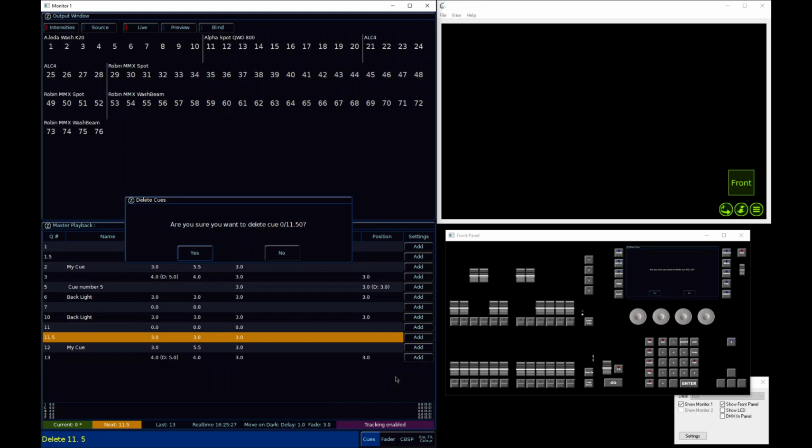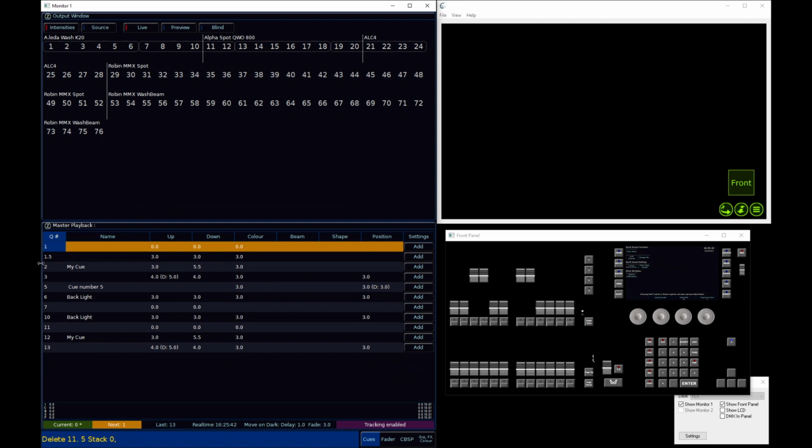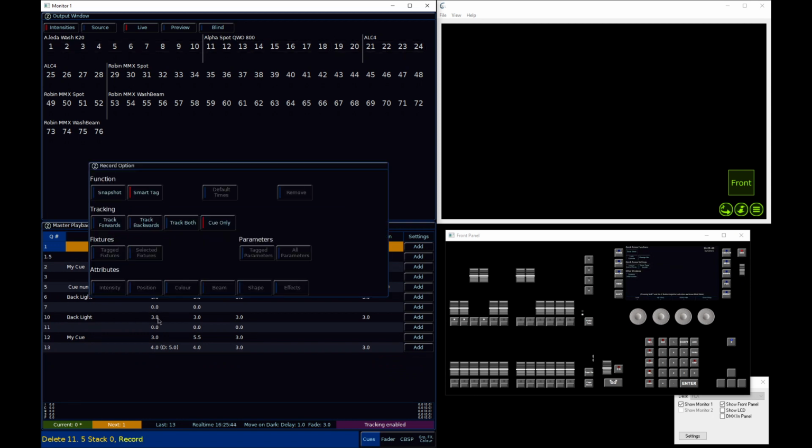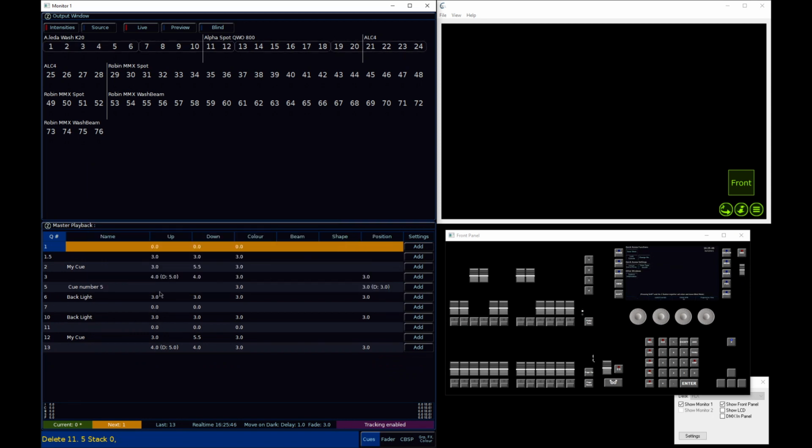The console will then say, are you sure you want to delete cue 0, which means the master playback, slash 11.5, meaning cue 11.5. And I can say yes. And that has now deleted cue 11.5 for me. Great stuff.